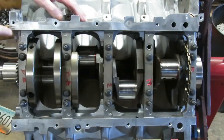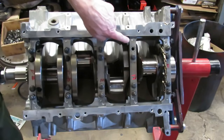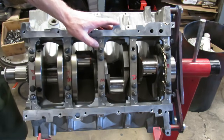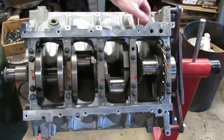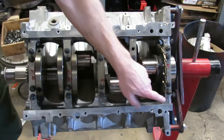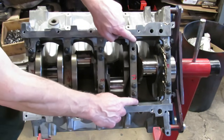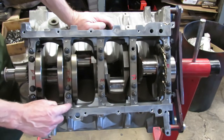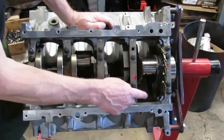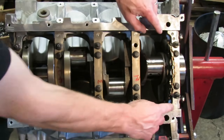If you look right here, you're going to see a number one, and then back here we got a number two. And then as we keep going back, we have three, four. Now the one thing I want to point out here, and this kind of confuses people — if you go back to the number five cap in the back of the engine, there is no number on this side. The number is actually over here. So this cap, you can see the ears are facing in on the front, and these ears kind of face toward the back of the engine. You can actually see this cap is flipped.